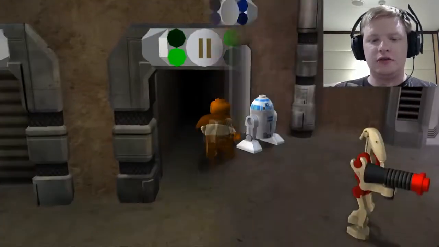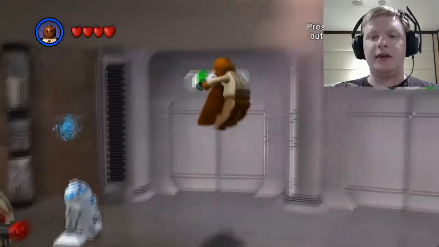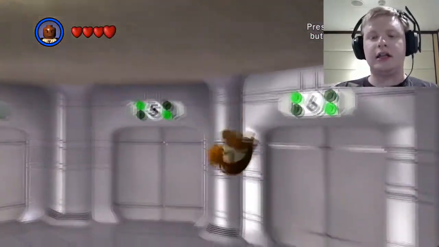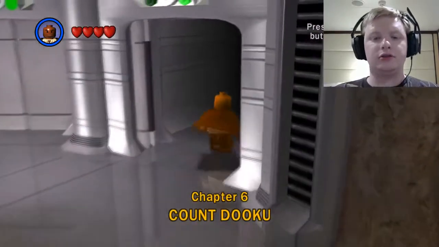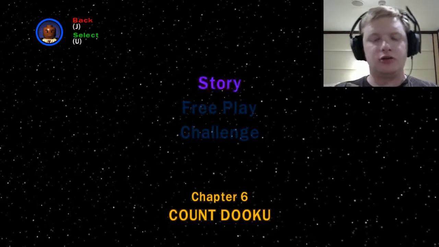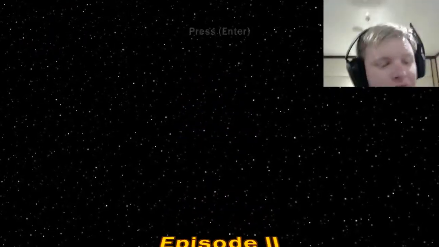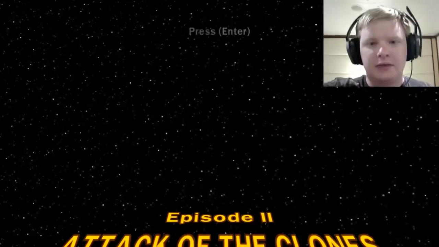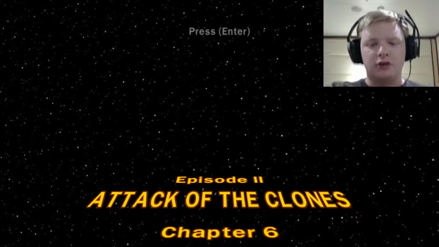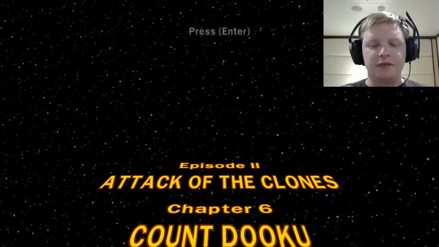Now we're going to do the final chapter of the episode 2 levels, which is Attacking the Clones, and the chapter is titled Count Dooku, which will be that boss battle with Obi-Wan and Anakin fighting Count Dooku, of course. Oops, that happened. Episode 2, Attack of the Clones. Chapter 6, Count Dooku.